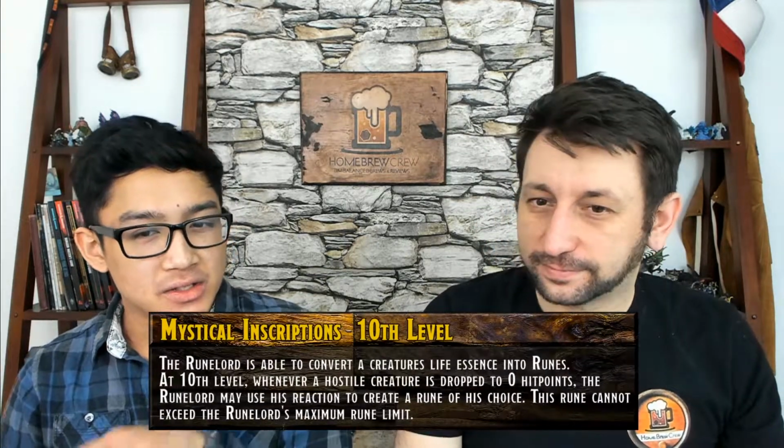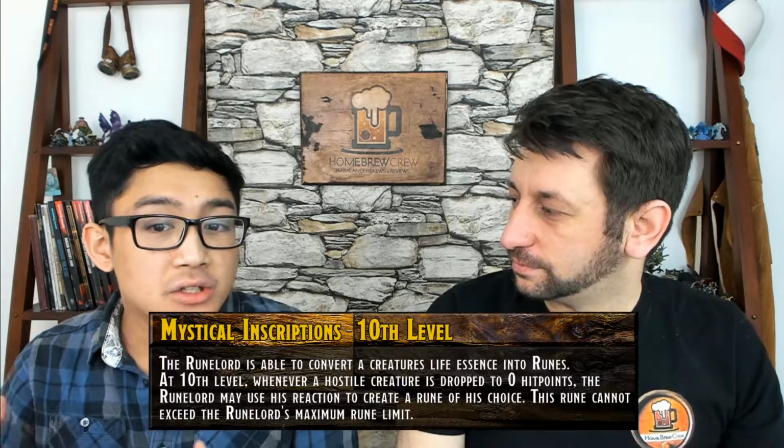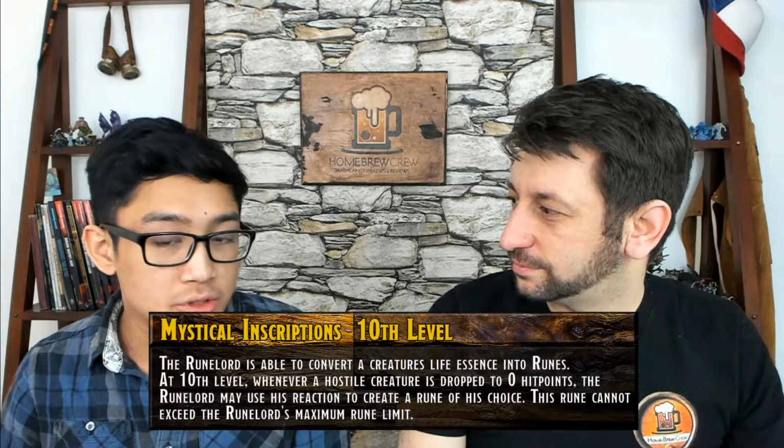And then at 10th level, you get Mystical Inscriptions. I really like this one because it encourages you to be aggressive, as you should be as a fighter. Essentially, when a hostile creature is dropped to 0 hit points, you can use your reaction to create a rune of your choice. It doesn't let you exceed the maximum of that rune limit. But I like this because you're tempted to go in there and start killing stuff. You think, oh, I can get a rune if I finish this guy off. Right, exactly. And you need those power runes. I'll tell you. You do. Using those up is a great way to do this.